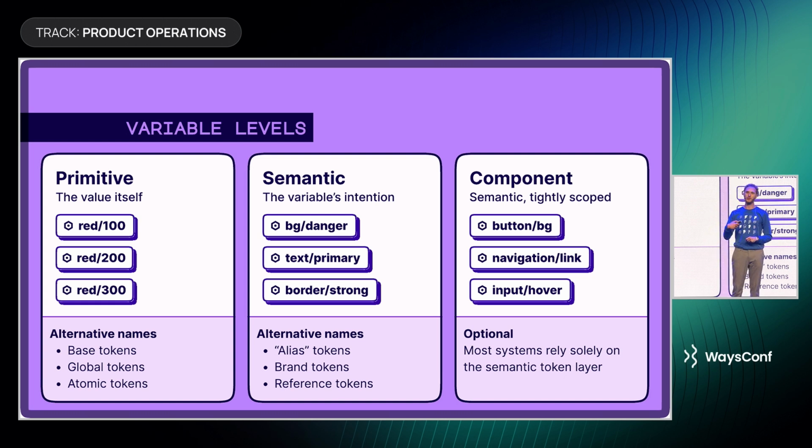However, what we would typically try to encourage is that we rely specifically on the middle layer, the semantic layer. If your background alert danger is the same value as BG danger, let's use that middle layer. We don't necessarily need to introduce new variables because that increases the amount of maintenance that we have, the complexity of our system, and the global amount of variables that we need to then look after as a design systems team. Where it does become really useful to introduce that component layer is if you're in a really massive system.